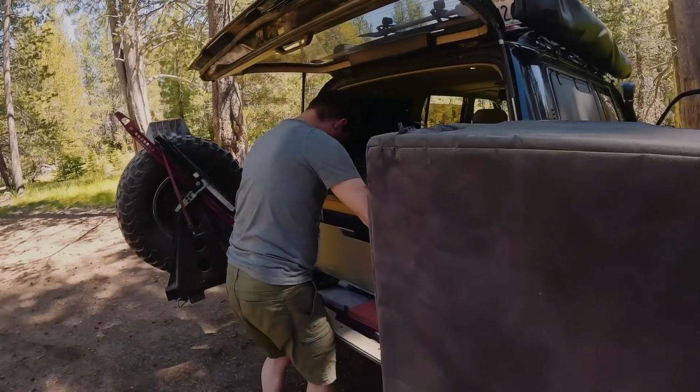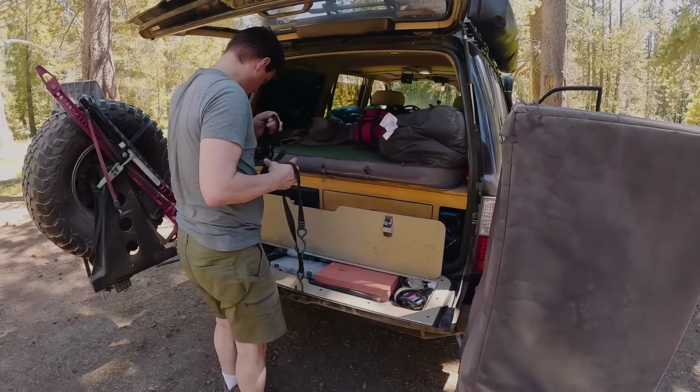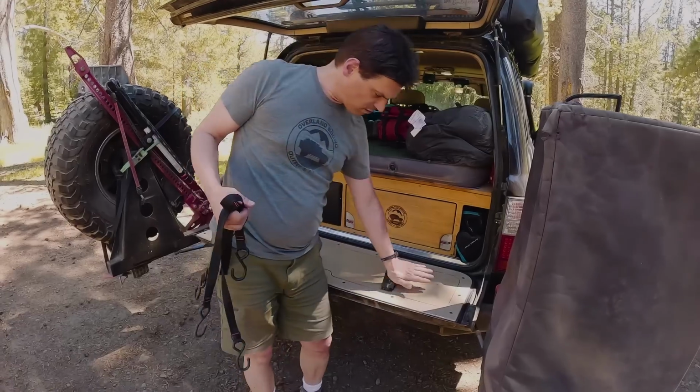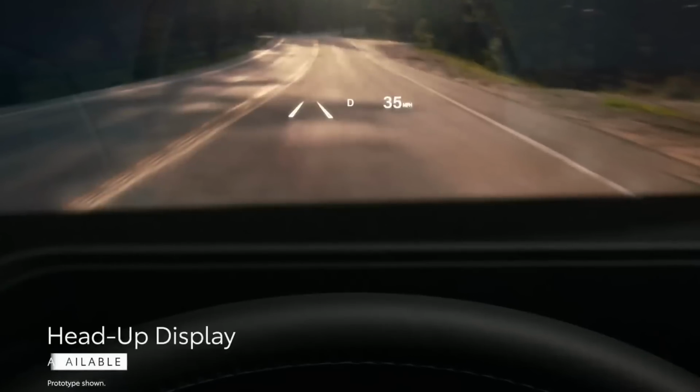I really like having the split hatch. Half goes up and the other goes down. So I actually have a tailgate and that is a flat space table for doing anything you want. Baiting a hook, fixing things, cooking your meals. And unfortunately, this Land Cruiser does not have this, but the rear storage is pretty darn good.